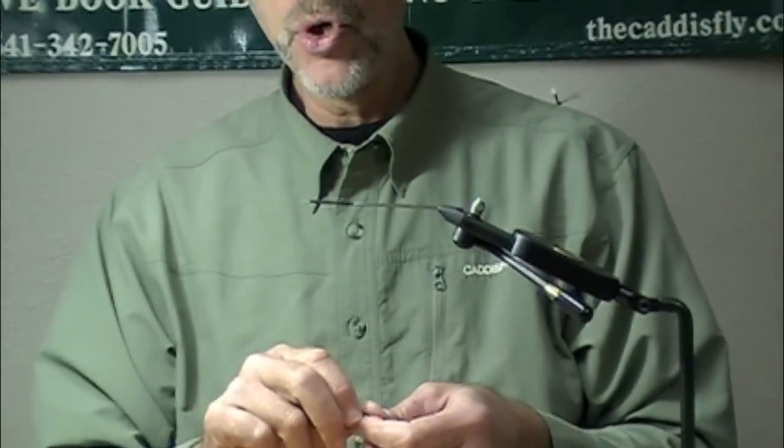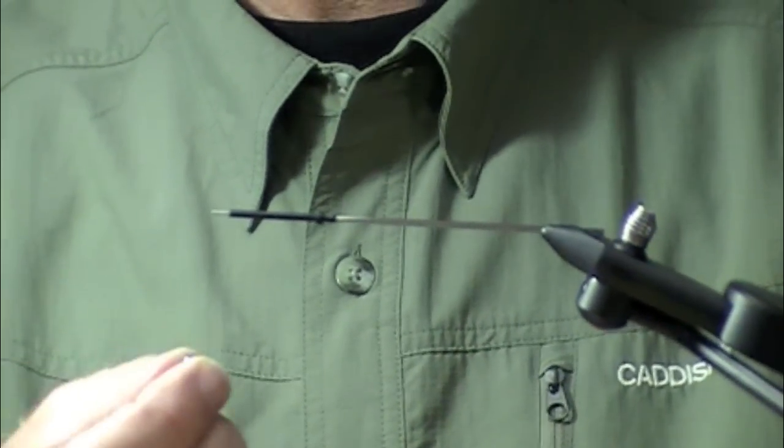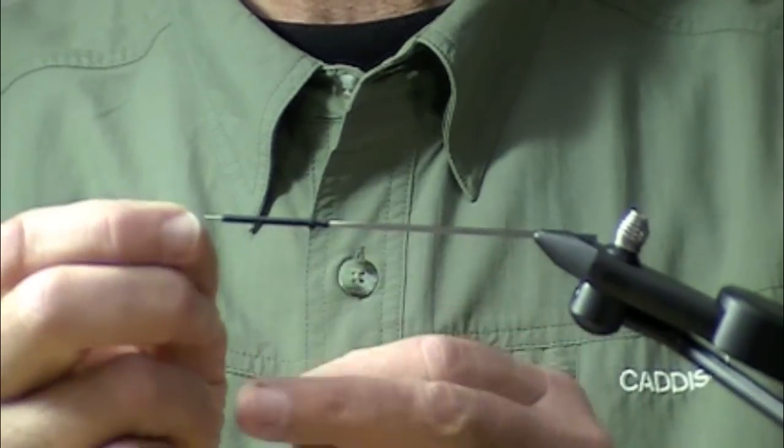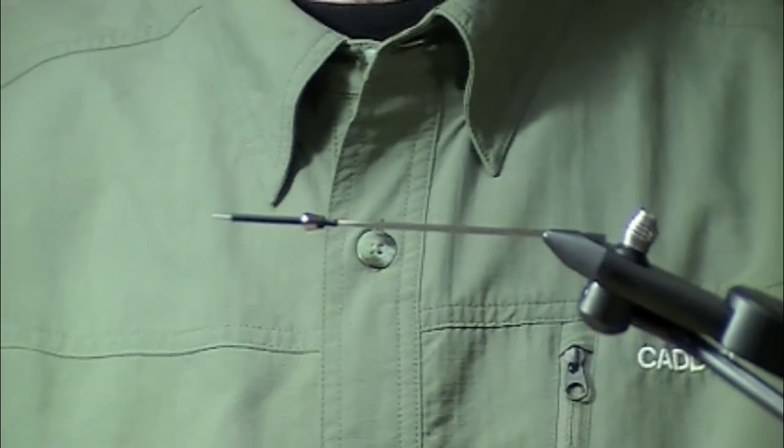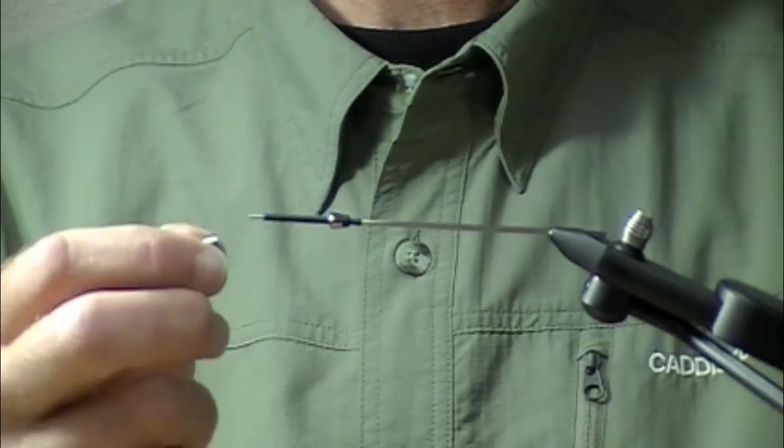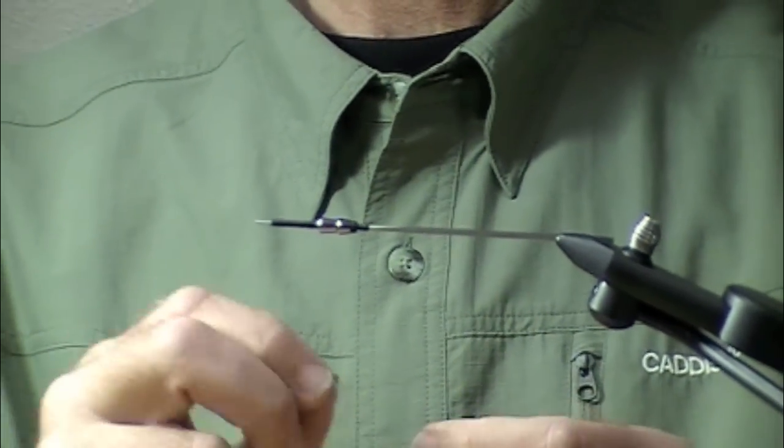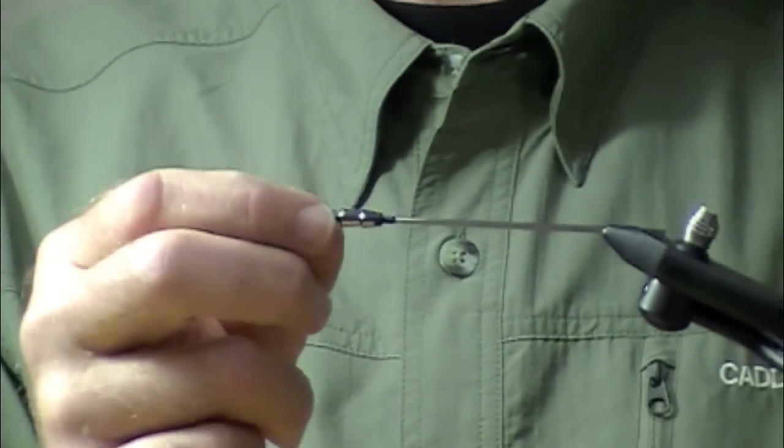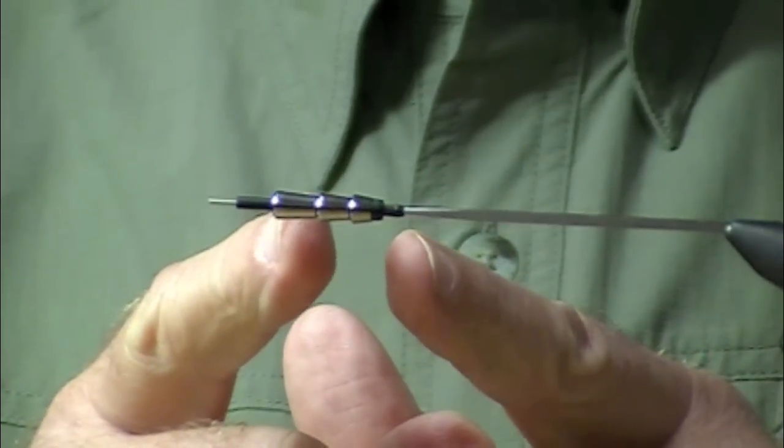The Pro Tube Fly System drop weights. They come in three sizes. This is a micro tube. There is a two millimeter drop weight, a four millimeter drop weight, and a six millimeter drop weight. These are fairly heavy.